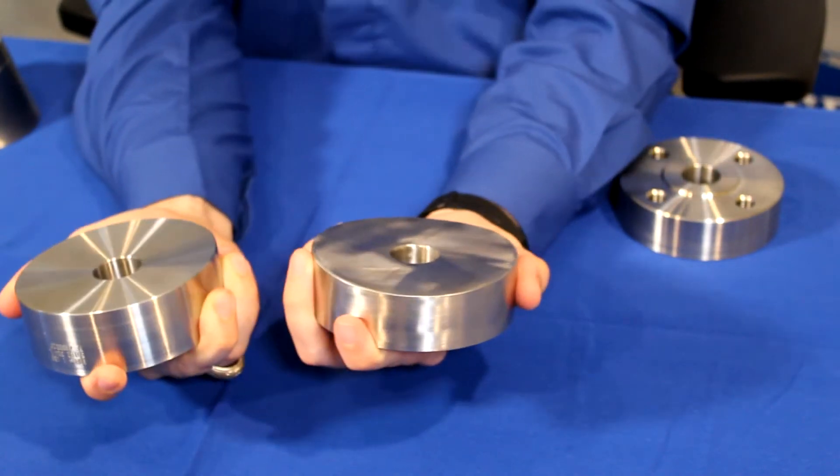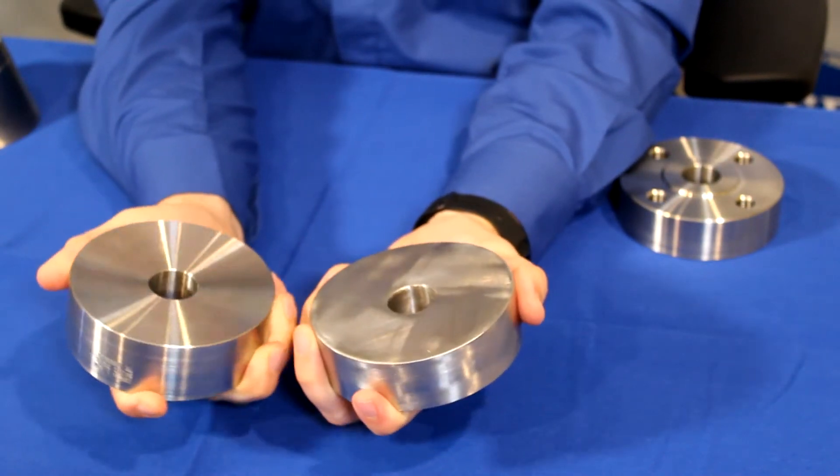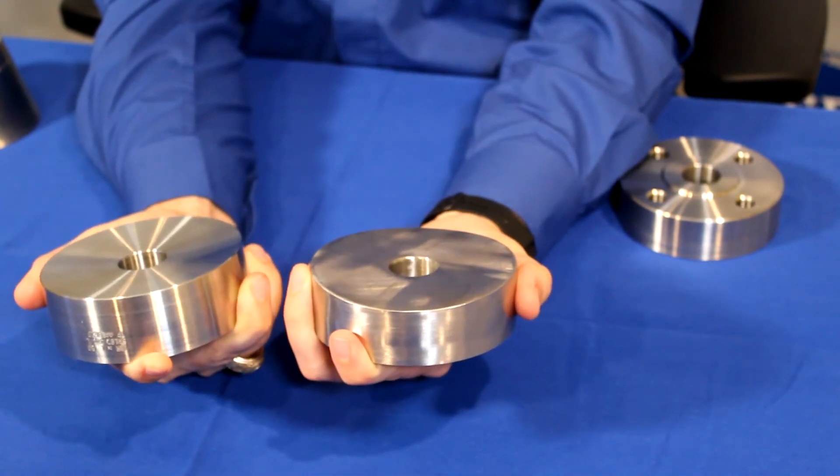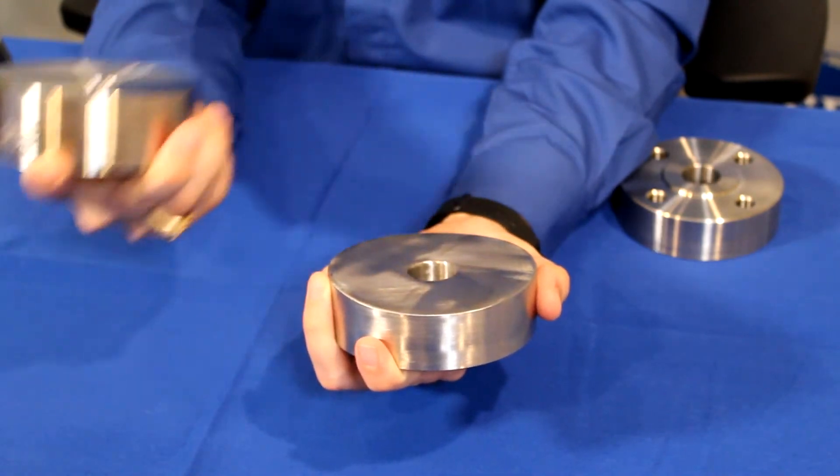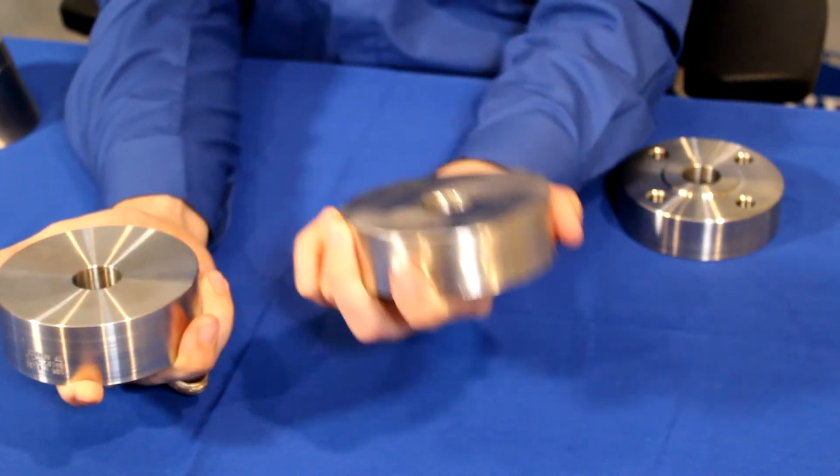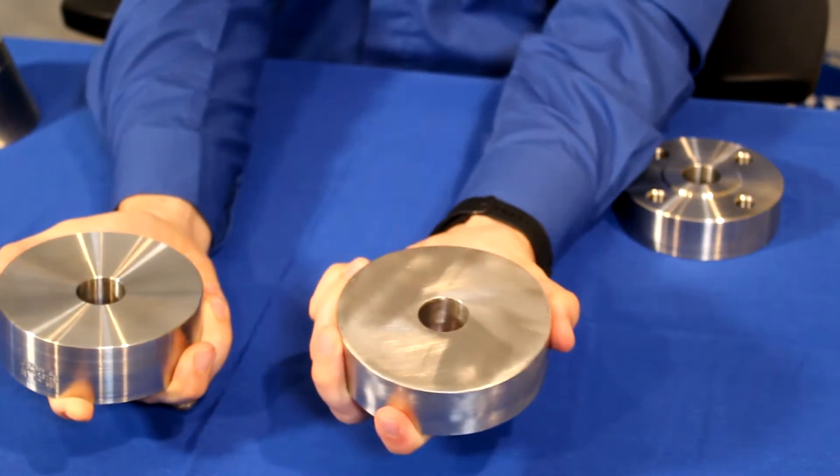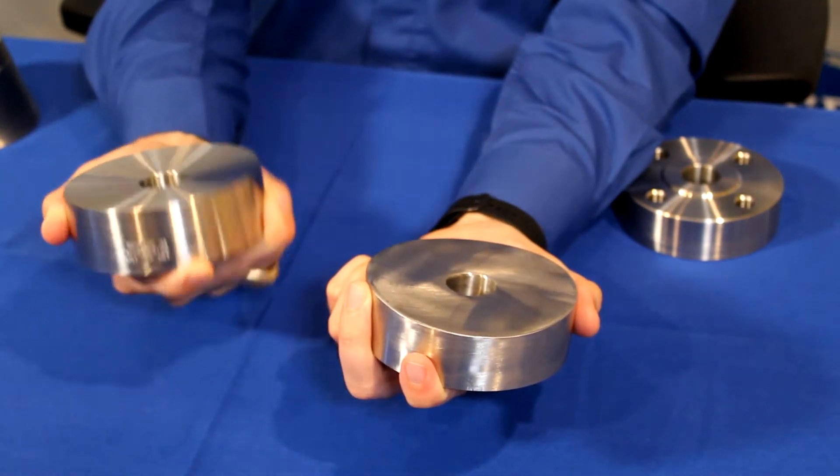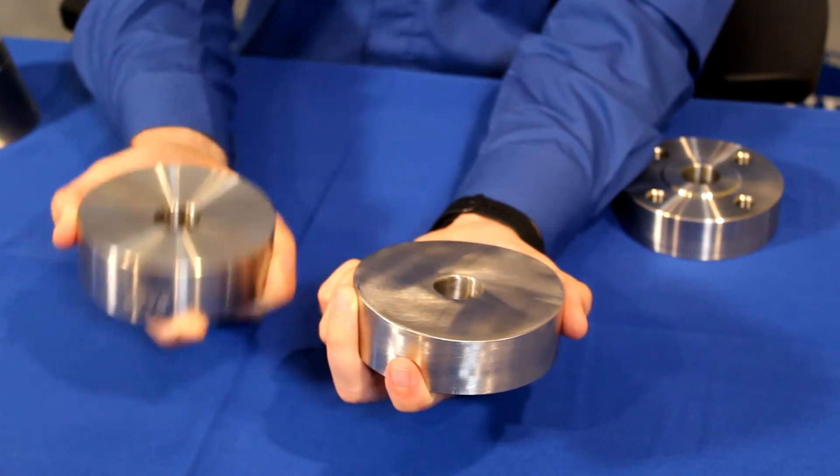The shell and head mount are not flat on the bottom. They have a radius cut into them. These particular ones have the same size radius, but this one here is a shell mount and this one is a head mount. The shell matches a cylinder or pipe and the head matches either an elliptical head or a hemispherical head.